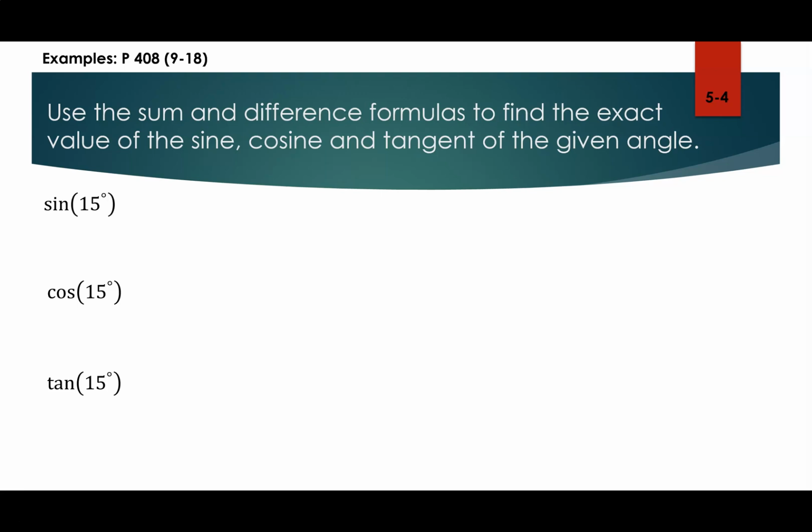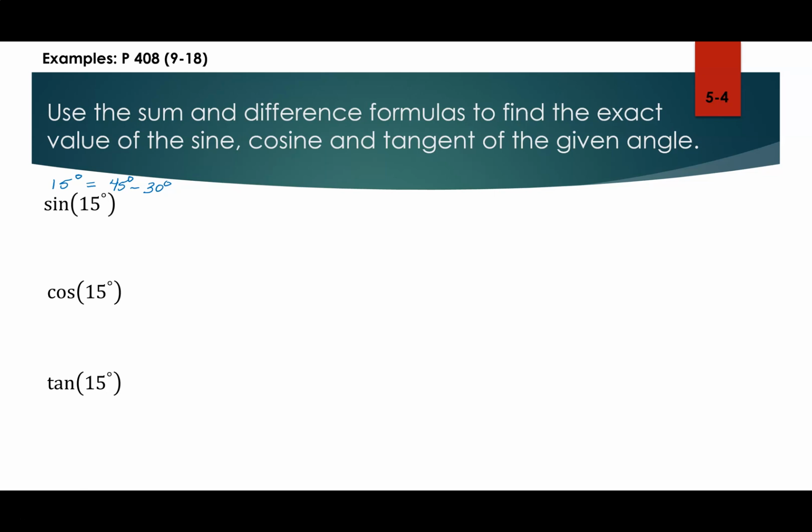In this example, I'm going to show you why you need to learn your sum and difference formula identities. You're going to be asked to find the sine, cosine, and tangent of different angles in this section. Each of the angles you're given will not be on your unit circle, and you can't use a calculator. So our example is sine, cosine, and tangent of 15 degrees. 15 degrees is not on my unit circle, but it is the combination of two angles on my unit circle. 15 degrees is equal to 45 degrees minus 30 degrees.